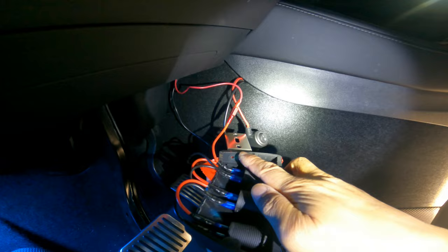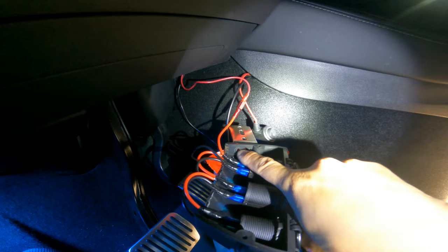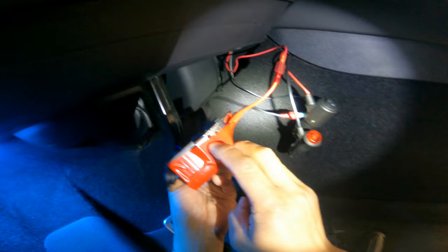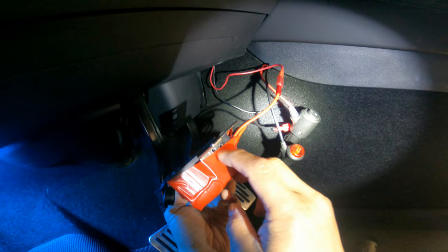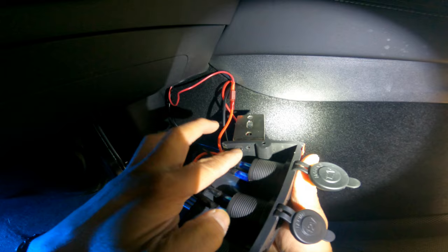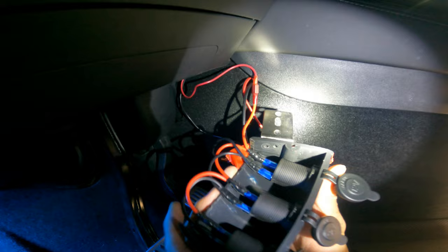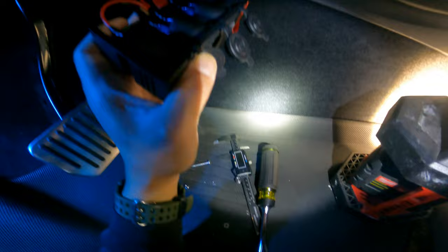The two best places for the screws are here — drill through the plastic and through the metal bracket so it pops out the other side. Use 8-32 screws, half inch long, with a washer on the inside holding the plastic, through the plastic and metal bracket, then a lock washer and two nuts on the outside. Make sure there's enough clearance between the screw heads so they don't crash into each other.